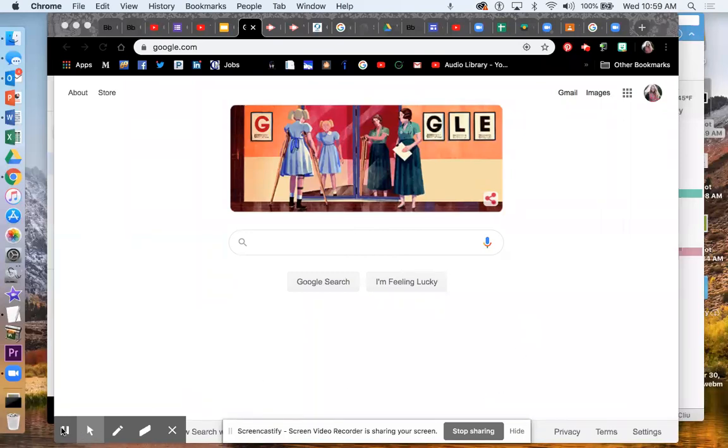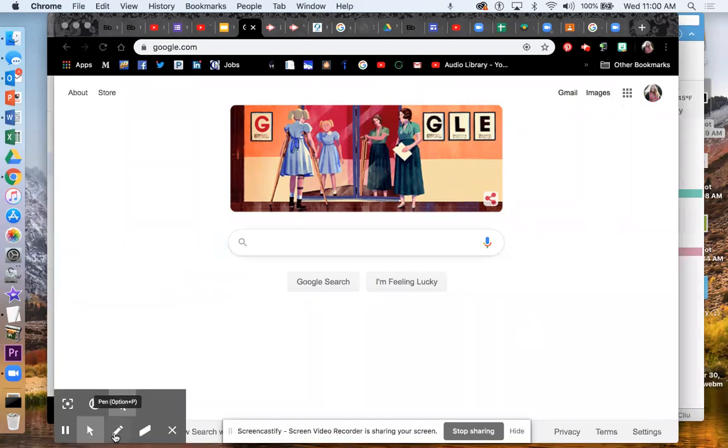Right here in the lower left-hand corner of my screen, you can see the drawing tools. Do you see the red circle around my cursor? So every time you click, your kiddos can see what you're clicking on. Right here's the pen. So you can do anything with this pen.